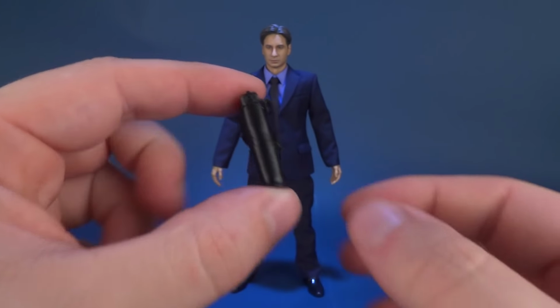Moving along, he also comes with his wristwatch, which let's see if we can make out the time here. I guess it would be facing that way. Would it be roughly 2:20? Is that correct? 2:20 on Mulder's watch?